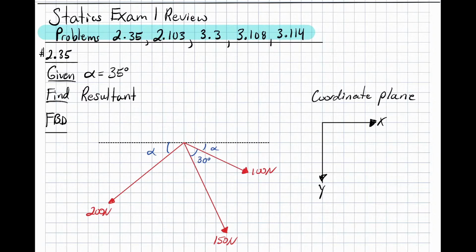So, today we're going to be going over the problems that you will most likely see similar to on exam 1 for statics. I'm going to be going over problems 2.35, 2.103, 3.3, 3.108, and 3.114. I did one more extra problem than Jackson just because I thought it'd be helpful to y'all.